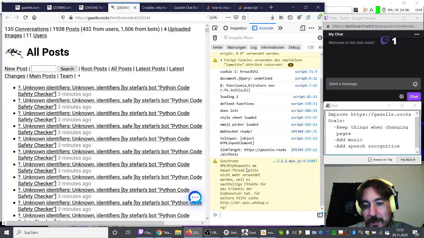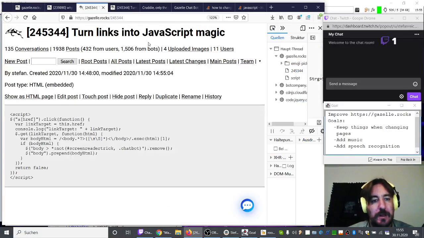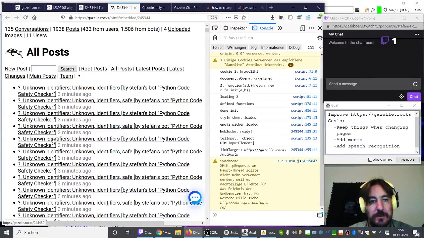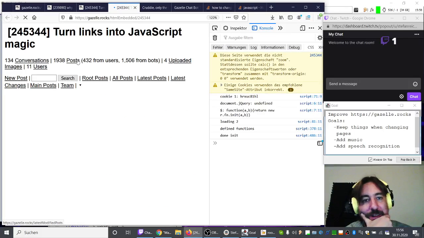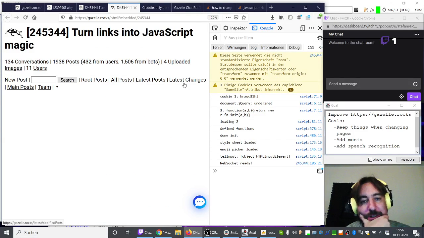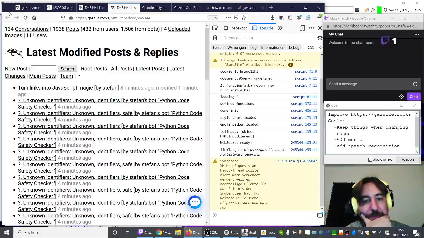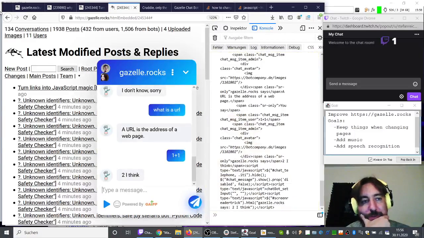Okay, XML requests in the main thread. Oh, because I'm in the event handler? I don't get it though. I do the request and I exit the function. Should be okay. Oh, now I cannot. Okay, interesting. I can't press the back button because I have simulated the page change. And the URL doesn't change either. So I actually see the new page I clicked on. The chatbot keeps appearing. It's pretty cool, actually.